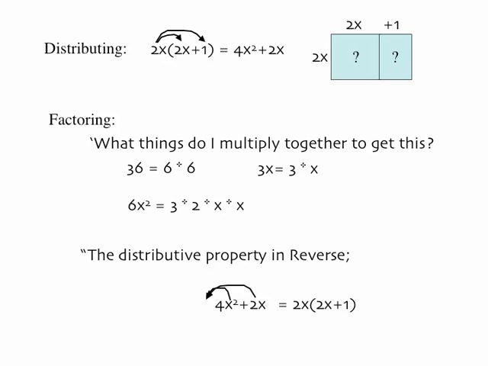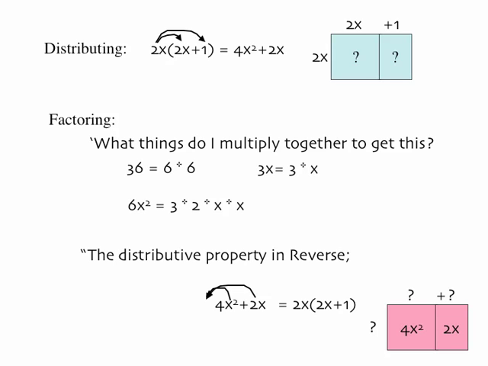We notice that we can undistribute. We can factor out a 2x from both terms. It's like we took the 2x and we divided it out of the first term and we divided it out of the second term. From an area model perspective, it's like I gave you a rectangle and I told you its area was 4x squared plus 2x.